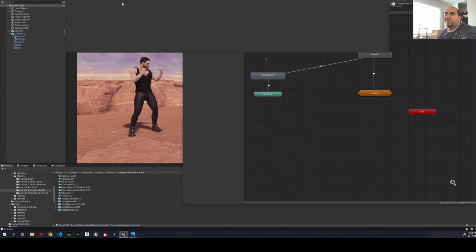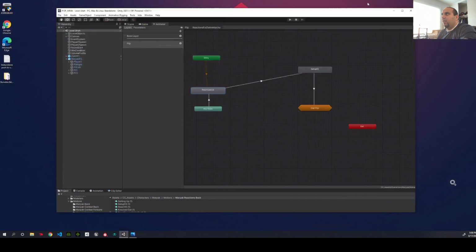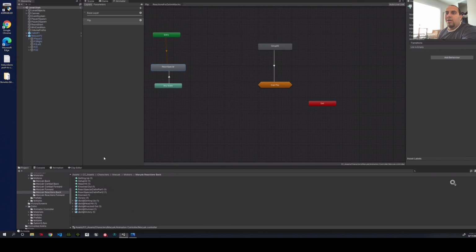But let me put this here actually so I can show you. I don't know if you can see that. You see there is nothing in here, but I'm gonna delete this first. This connection between get up 2 and then going back. Now I'm gonna put the part 1 here, and this guy actually I'm gonna delete too. One second.